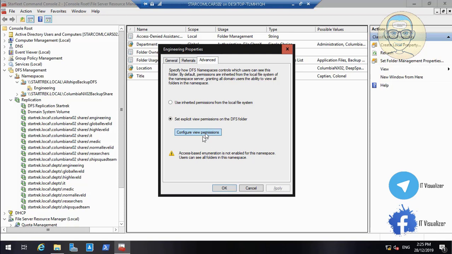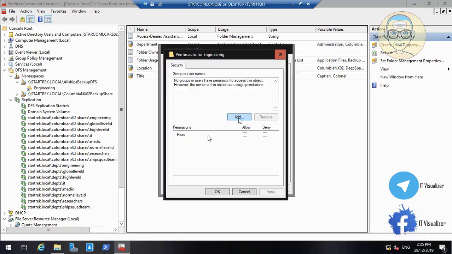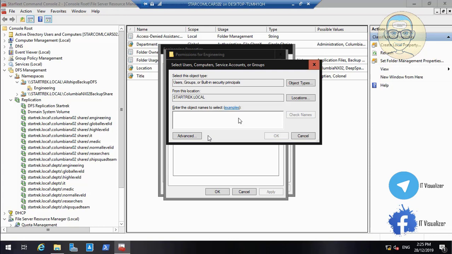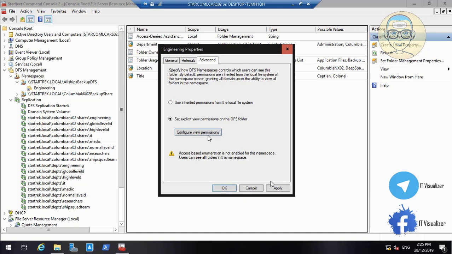I didn't do this, and we will configure permissions only for the engineering group in the Active Directory to see this folder, and we'll give it a change permission. So now we will tell it add, and then we'll have the Starcom engineering group, which contains all of the engineering departments in all of the ships and the Starcom Fleet Center.